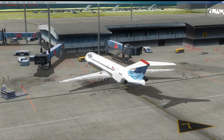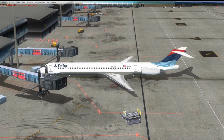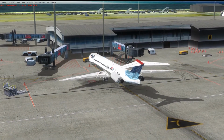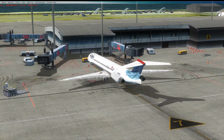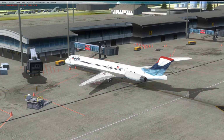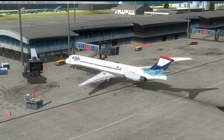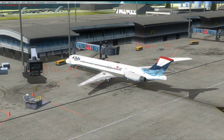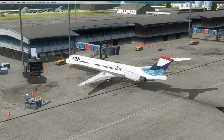This aircraft, the MD-80, if you were to ask retired old-school pilots what some of their favorite planes to fly were, you'd often hear two responses: one is the Lockheed L-1011 and the other is the McDonnell Douglas MD-80. Now, as you can see, the MD-80 is really an updated version of the DC-9, because what happened was Douglas Aircraft was bought out by McDonnell a while back in the 70s. And when McDonnell Aircraft merged with Douglas, the DC-9 became part of their product suite, and they went ahead and updated it, and what we have is the MD-80. Technically, I want to say this is an MD-82.